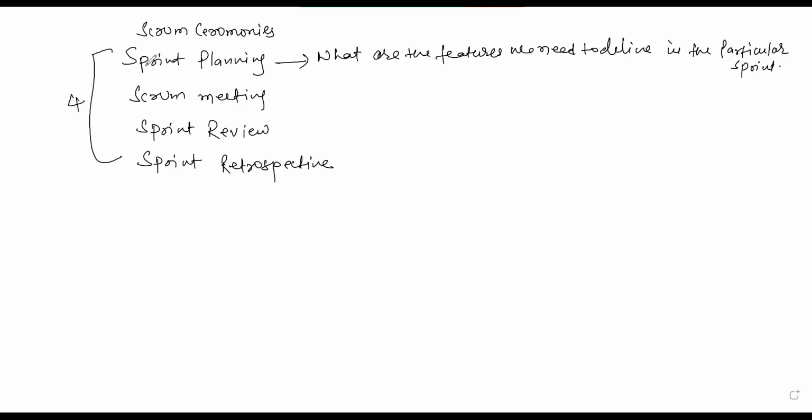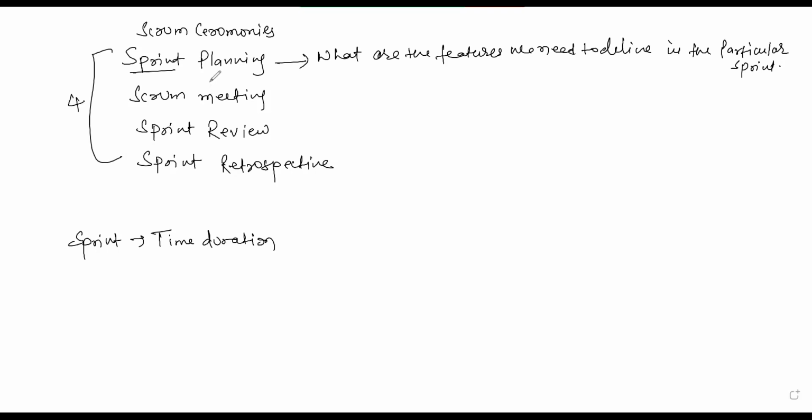Now remember, the first question that also comes is, what is a sprint? A sprint is nothing, it is just a time duration. You can answer that a sprint is simply a time duration. So for the particular time duration, how many requirements or user stories do I have to deliver?